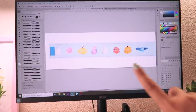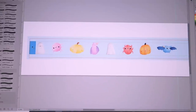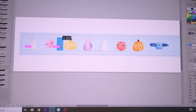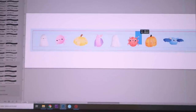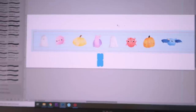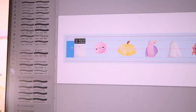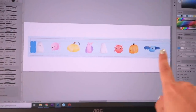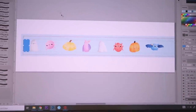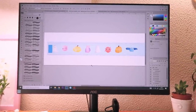Okay, so I already placed all the illustrations how I want them, and I like them to have the same distance between them. So what I usually do is I create a rectangle and I just go over them, and I place them according to the rectangle, so they have more or less the same space between them, and this also helps me see how they will repeat. So basically I just place the guideline over here so they will end up in here, and then I place the rectangle at the beginning of the washi tape, so that when I repeat the pattern, the size that I have here will be the same as between all the other characters, so they'll be repeated equally. And yeah, that's how I do it. I'm not sure if there's an easier way, but this is how I did it, and it worked fine.